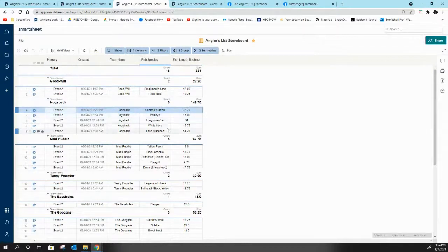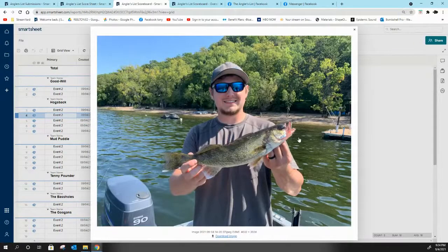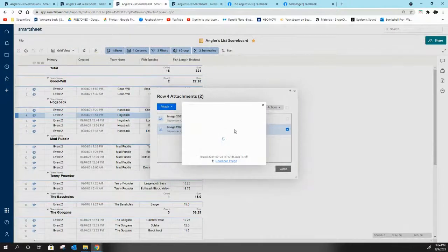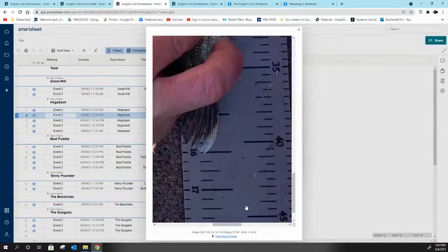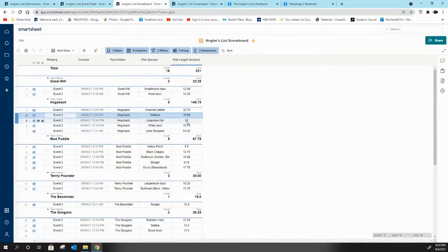They also were able to submit and steal the walleye point, and I'm a little bit forgetting some of the points, so if I don't acknowledge a steal, sue me. So here's their 16-inch walleye that they're hanging on to. Nice fish. Looks like a little river action, I would assume, but you never know. Some of these guys are more open than others to reveal their secret spots. Look at that. There it is. The white tip of the walleye tail, touching 16 inches. That is a 16-inch walleye.